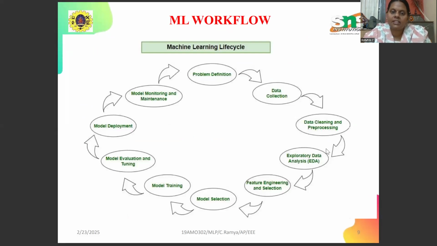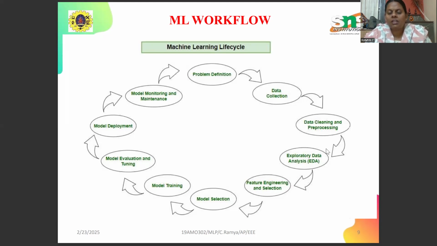So we can call it the ML life cycle. It is a cyclic process, so wherever we stop, the next step will be followed by the previous step. Once we start with the problem definition, depending on the problem, we have to collect the data. Once the data is gathered, we have to clean the data. That is called the pre-processing step.